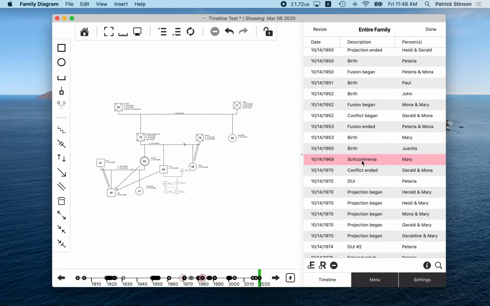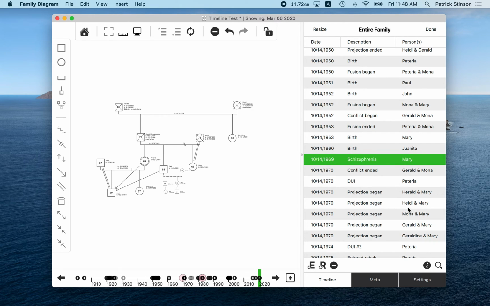You'll notice that this event here is pink, at least on my computer. It may be a different color on yours, because that varies across computers. But this was an event. If I click on this, this is to signify that it's a nodal event. And it corresponds with the color here of the larger nodal event circles on the visual timeline.